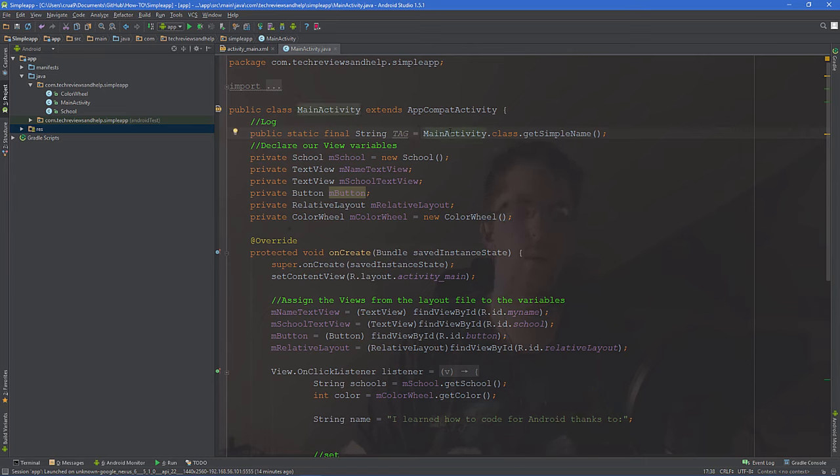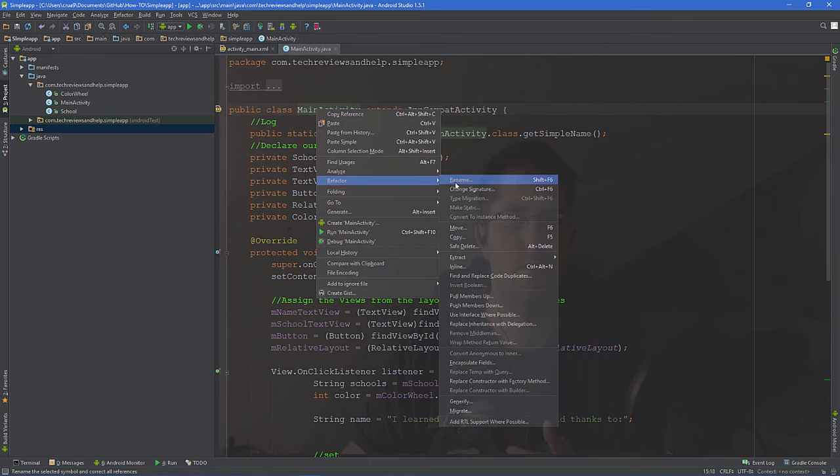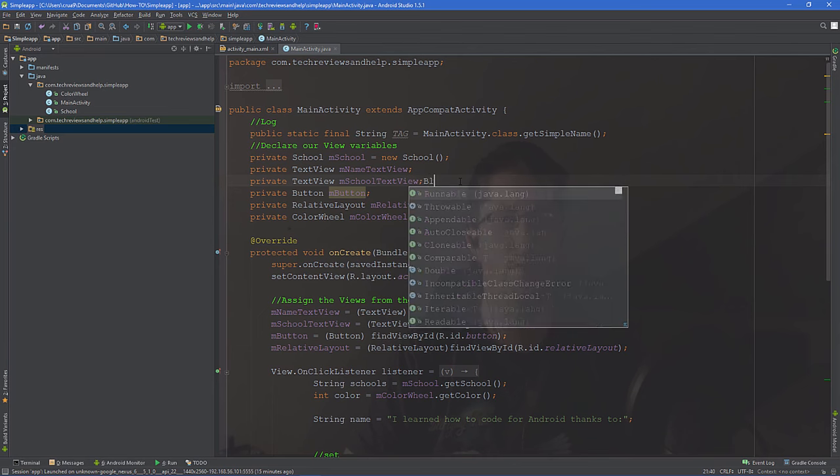And you might be saying, all right, so why didn't I just make a string with that? Well, what happens is, as you see here, if we click one of these, it highlights the other, well, both of them, and it says that they're related to each other. What this says is refactoring, what we covered a couple of weeks back. If you change one in a refactoring mode, then it'll change the other. So let's do that real quick. So let's right click one of them, go down to refactor, and go to rename, and say blah.